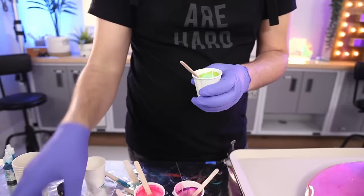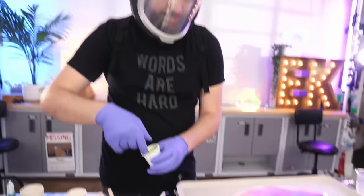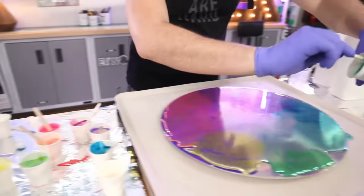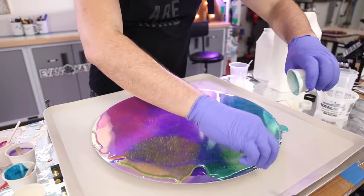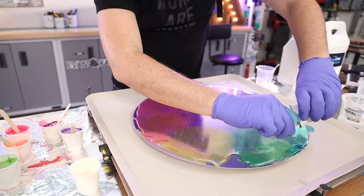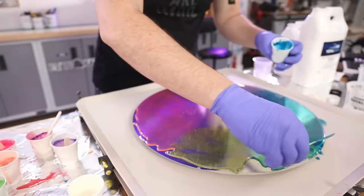Now, I'm still not sure if we have enough resin to finish this. I think we will, but like barely. Oh, yeah. Nice. Come on. I like scrape these cups. Oh boy, it's getting to the scraping cup phase. Gotta get all we can. Again, though, I don't mind a little bit of intermixing. I think it's kind of interesting.